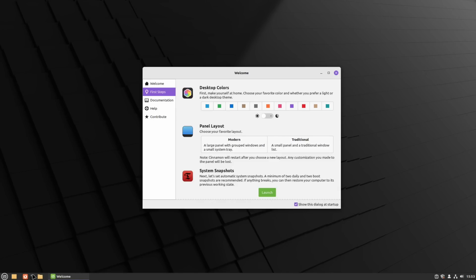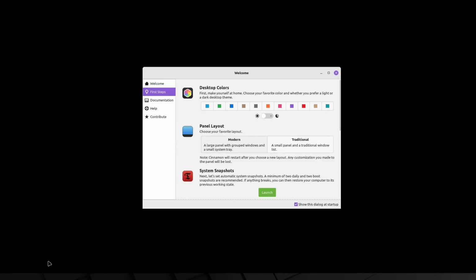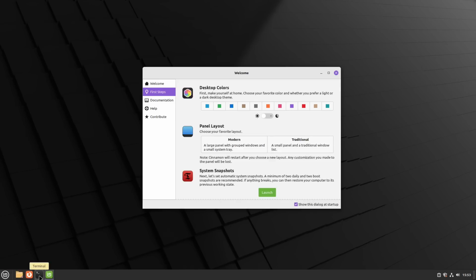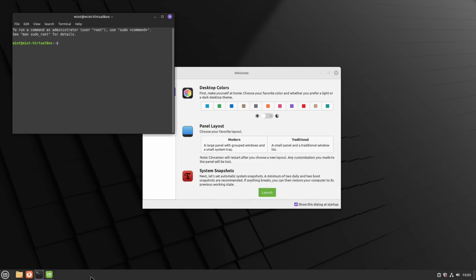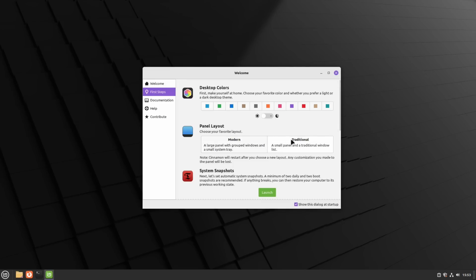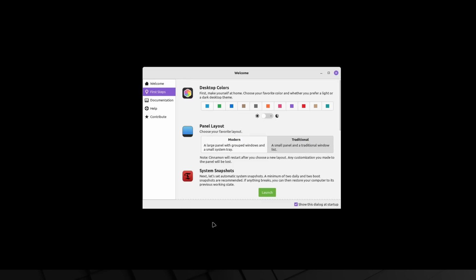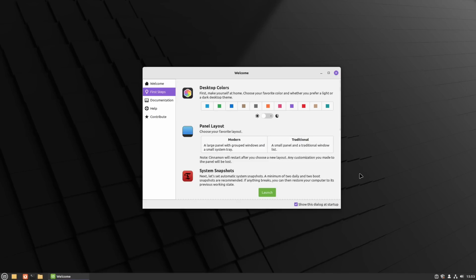I don't like it. And I think that most people who really like the older systems are going to like the traditional better. Of course, the modern does have a little bit better of a quote-unquote look, but this is where it's going to behave more like things are pinned to the taskbar. You can't see quite as easily how many applications are open or things like that. I personally, for that reason, like your traditional layout, but that's simply a matter of personal preference.